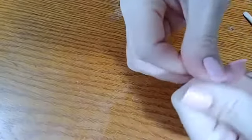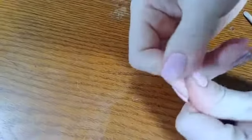Now this one, I'm not using this thumb to go under because of the simple fact that I don't want to lift this one.